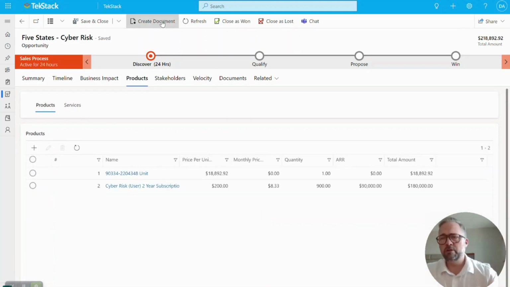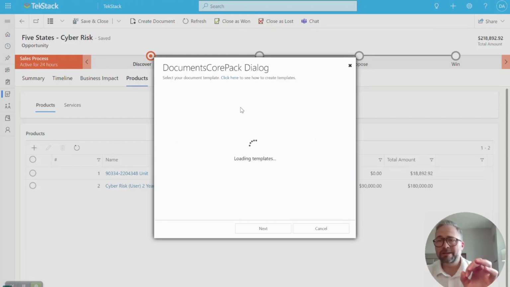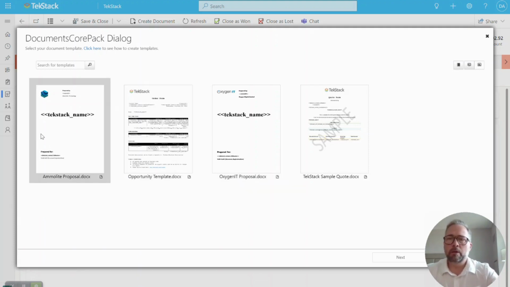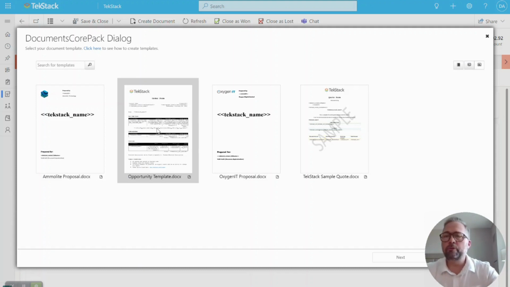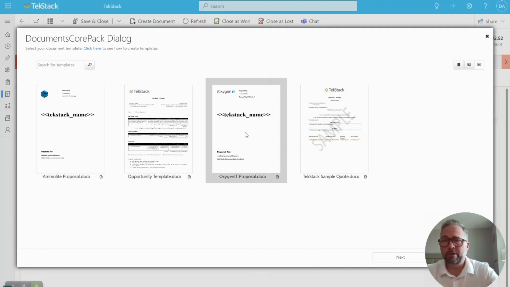And if I wanted to actually generate a proposal really quickly, we have an integrated capability to generate proposals. You can get it down to one click, or you can allow the user to decide if they want to do a narrative-based proposal document or an order form with a signature block. And all these templates are built in Word, so it becomes really easy to render. You can email them right from here.